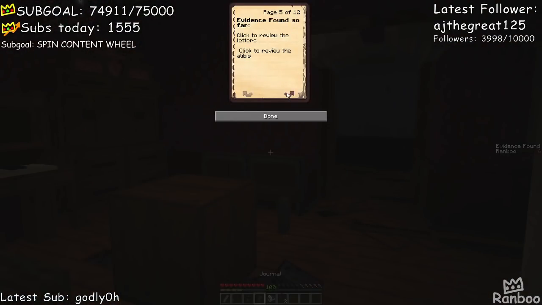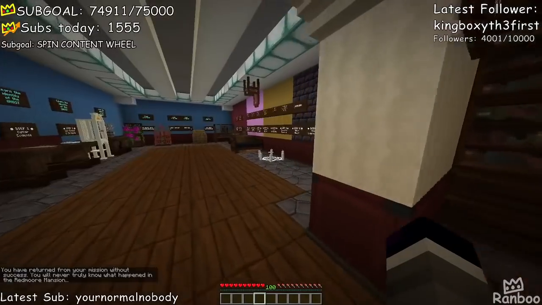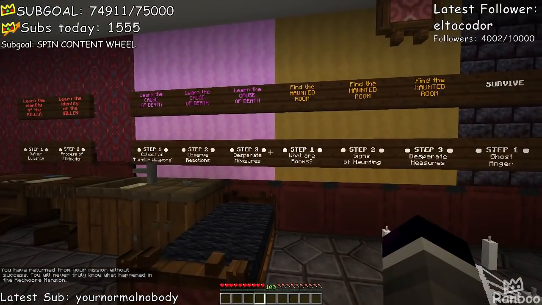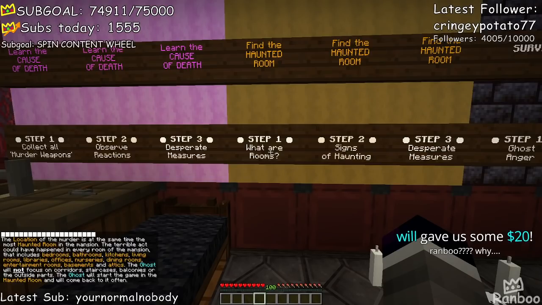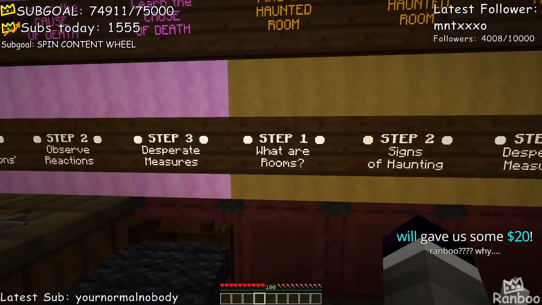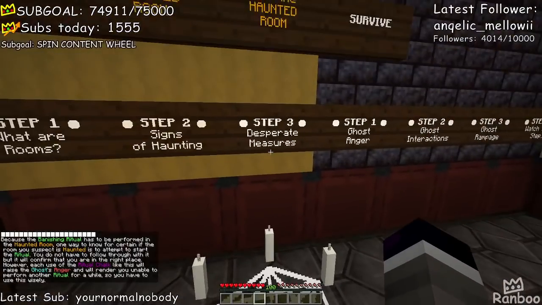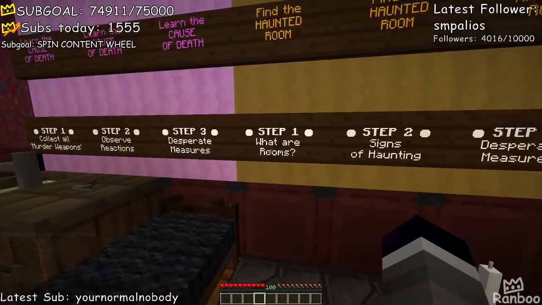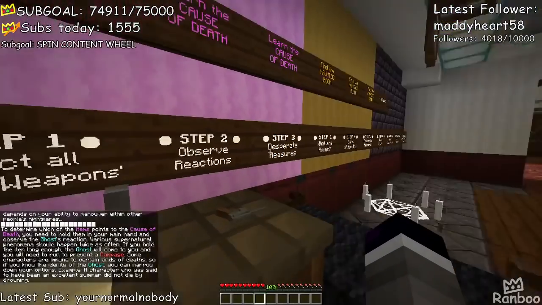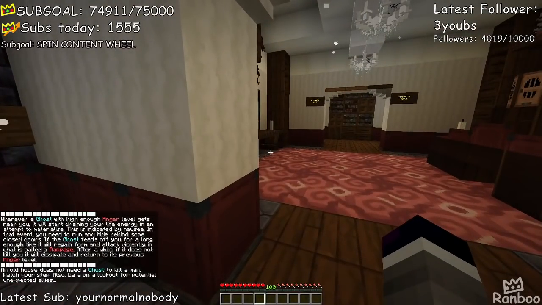Okay, let's go back and then actually look at everything. What are rooms? Okay, we should have probably looked at this first, if I'm honest. We also start the game in the haunted room. Okay, signs of haunting. Ghost anger is high, room reacts, making them slow, even if the ghost is not currently nearby. Because the banishing ritual has to be... Use the ritual talk. We'll raise the ghost anger, perform another ritual. Okay.